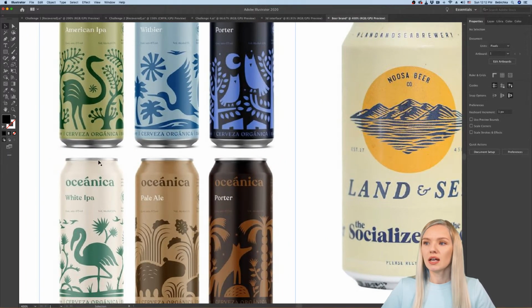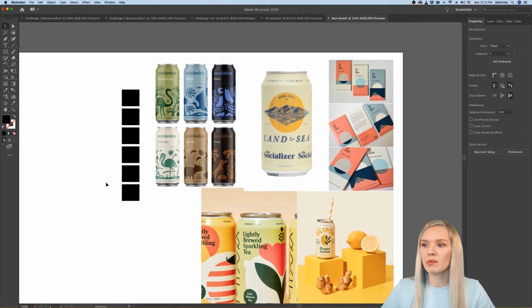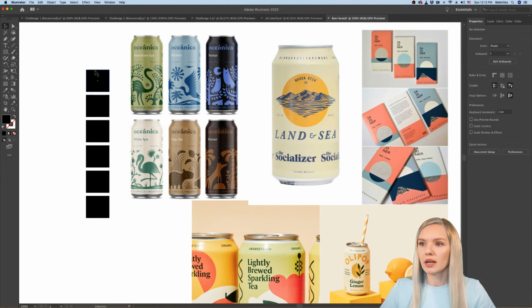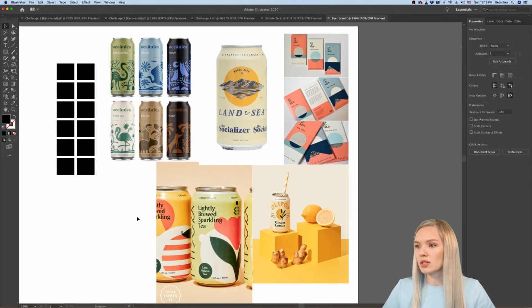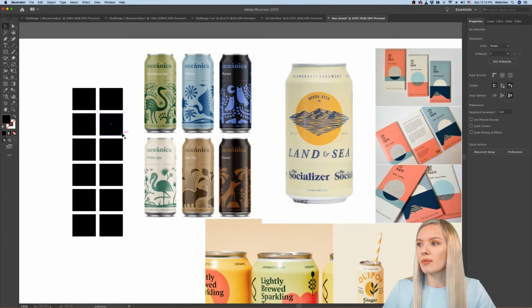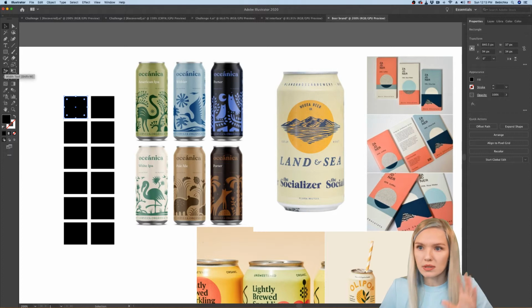So as you can see here, the colors here are very unusual for beers, especially this brown here. I could use this, for example, for my porter, because porter is a darker beer. So let's make a couple of color samples here. I'm just gonna make a couple of samples, and then maybe I'm gonna pick some of these colors for my brand. The good thing is that if you are taking these colors from different brands that have barely to do with what you are doing, and it's a combination of different colors, you are not running the risk of copying somebody.